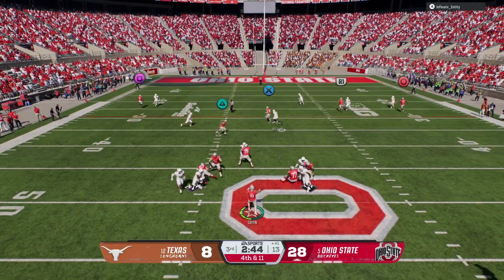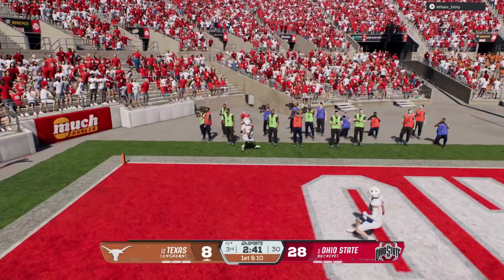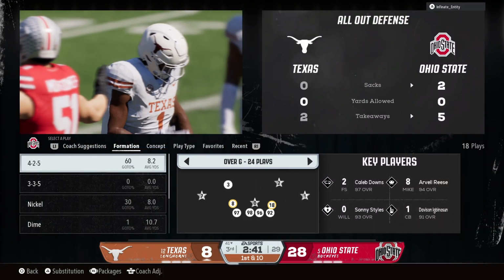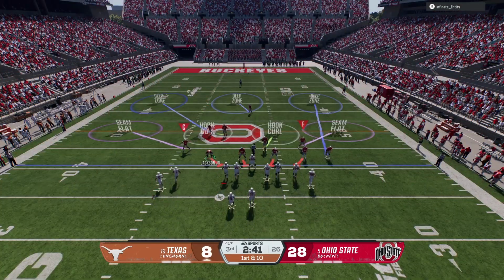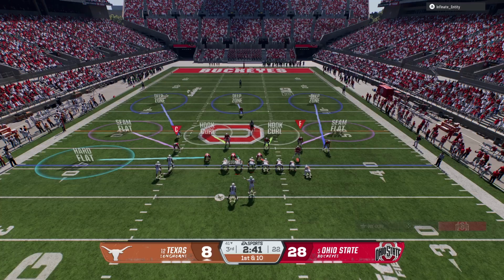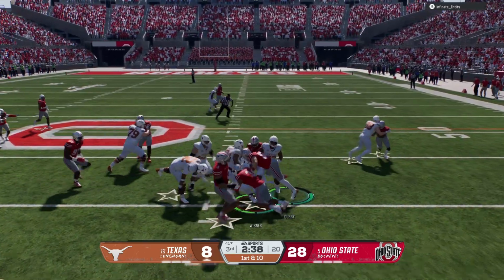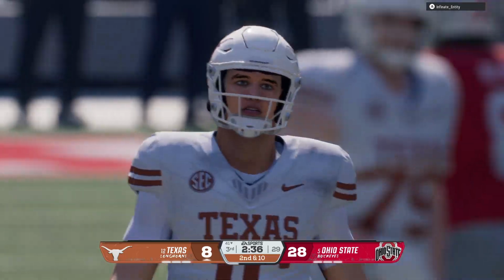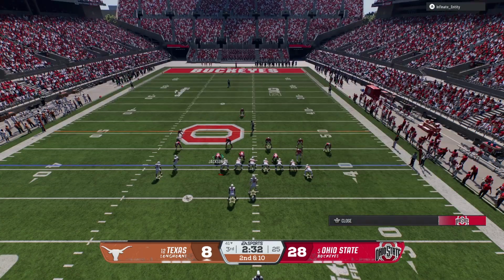On 4th down, they'll pass for it. A shot toward the end zone. And it's incomplete, and the defense stands tall and gets off the field. You know, offensively in that situation, 4th down, you're throwing for it. Everything has to go right, or someone just needs to be able to make a play to keep the drive alive. They couldn't get it done, and now the offense is coming off the field. And maybe he'll get back to the line of scrimmage, but no more than that.